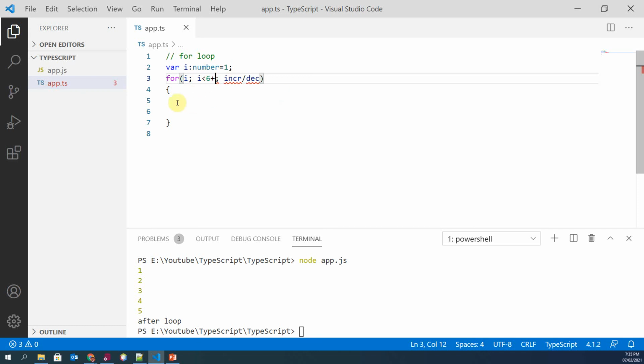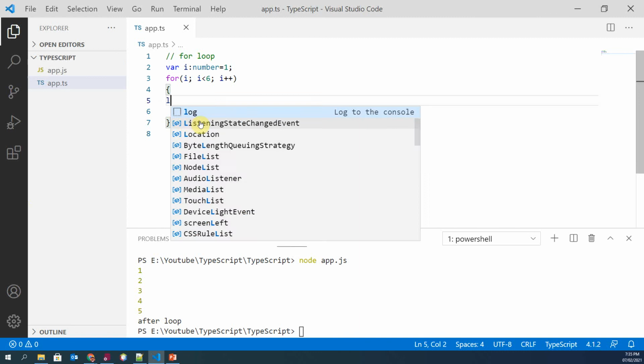Execute statements within the body of the for loop until this condition becomes false, and then we increment I by 1. And here we print value of I.